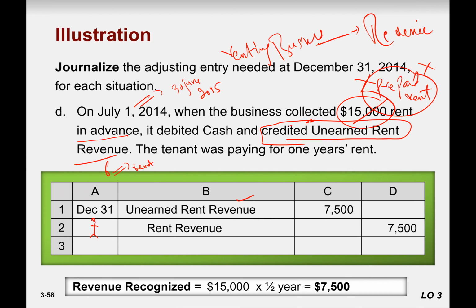Junpyo, I thought it was... It's half because it's July, right? Yeah. No. It is because we are on 31st of December. Right. It started, we received the amount on July 1st, 2014. But they paid for the whole year, for 12 months. So our accounting period expires on 31st December 2014. So, right, we are not going into the future. We are here, present at 31st of December. Understand?